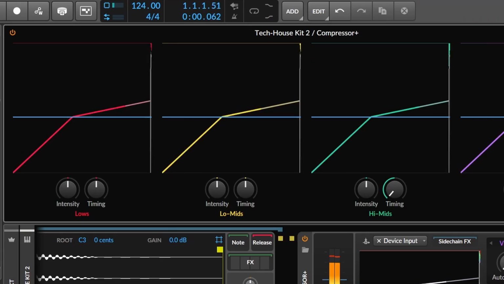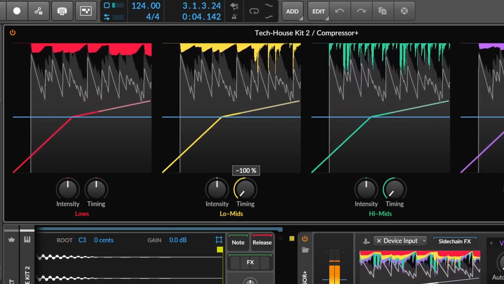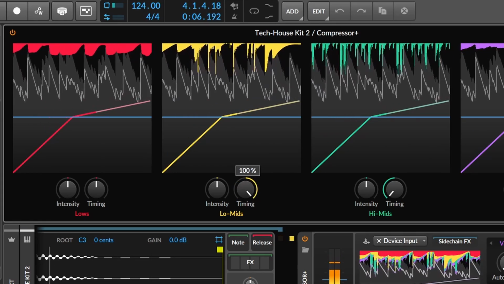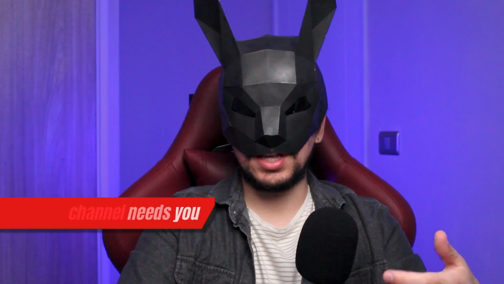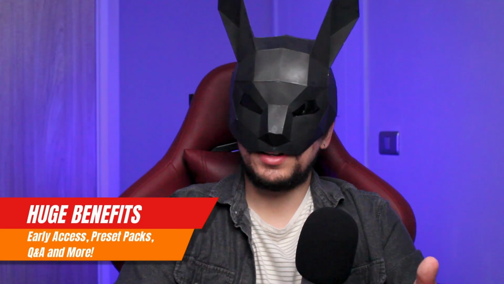On the other hand, the timing is a timing offset, meaning it can tighten up or relax the compression on each frequency. Of course, everything based on what you have on the main controls. So with this, you can really sculpt the kind of compression you want to achieve.